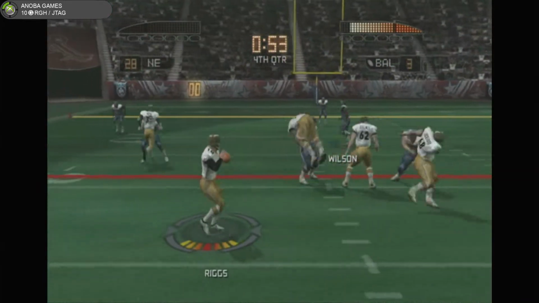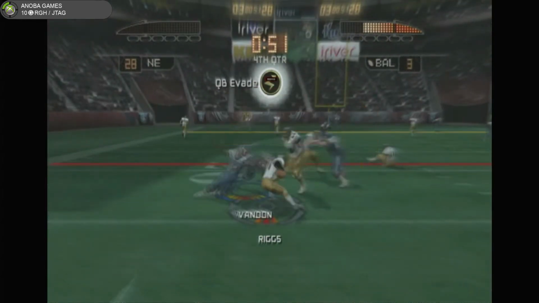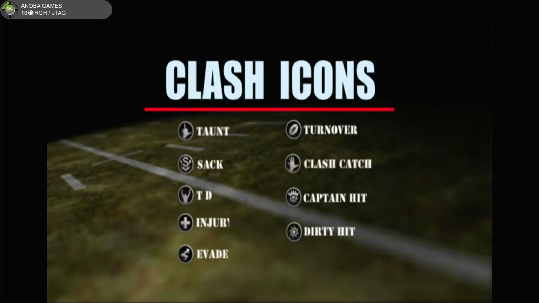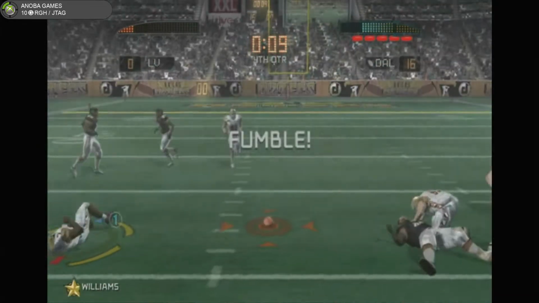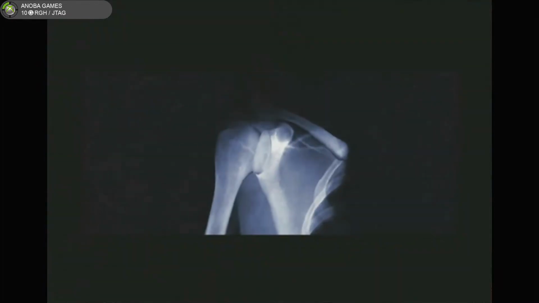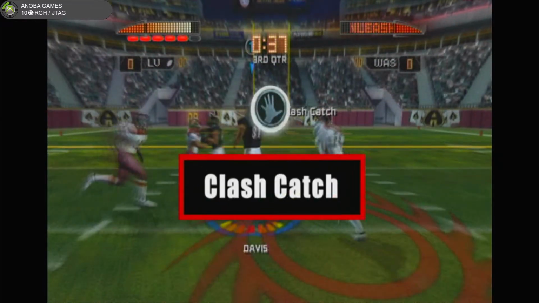Going into clash mode does more than kick your opponent in the ass. It earns you clash icons. Every successful move you pull off in clash mode earns you a clash icon. Earn enough clash icons and you'll be bringing a whole new level of hurt to your opponents. You can earn clash icons on defense too. Nail opponents with dirty hits, force a few turnovers and cause a few injuries, and you'll have plenty of clash icons in no time.